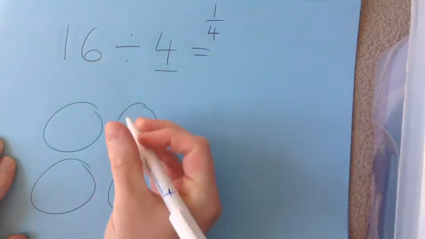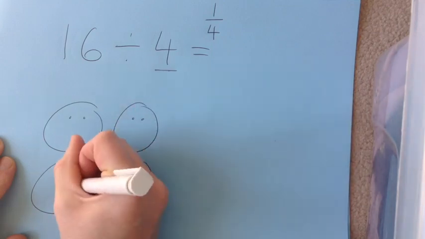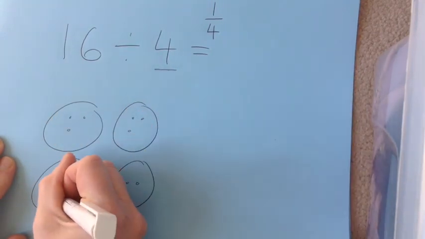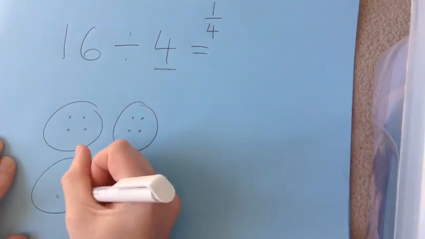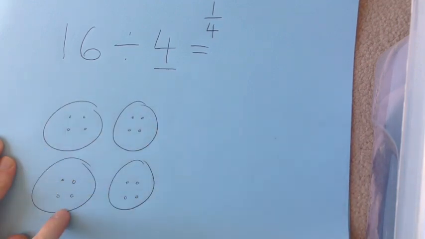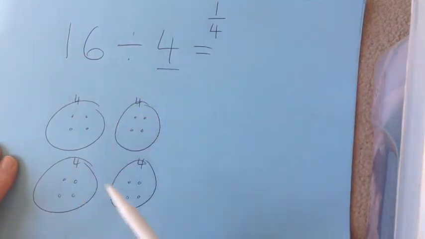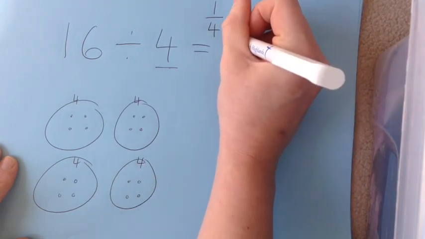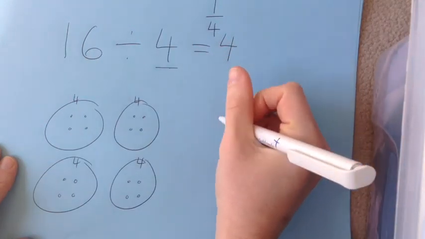So if I had 4 groups and I shared my 16 out between it, I'd like you to give this a go as well. I'm making sure that my groups are equal. Each one I'm following a pattern. I'm not jumping ahead to the next one. Oh, missed one out though, and I missed this one out. Goodness me. I can see that each group has an equal amount in it. There are 4 in each group. So 16 divided by 4 is 4.